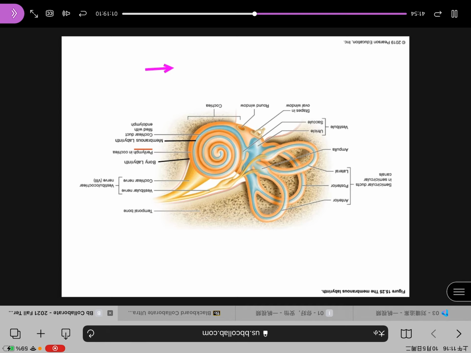Now the membranous labyrinth is filled with a second fluid. The second fluid is labeled there. So now let me get my red marker and underline the name of the second fluid. So the membranous labyrinth, by the way, is floating. It's supported, sustained by the perilymph, right? The perilymph, which is the orange fluid, supports, sustains, and floats the membranous labyrinth.